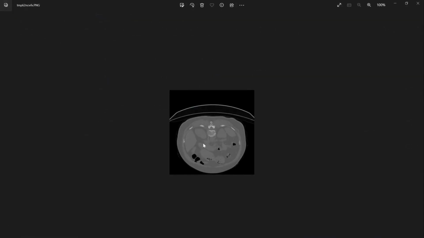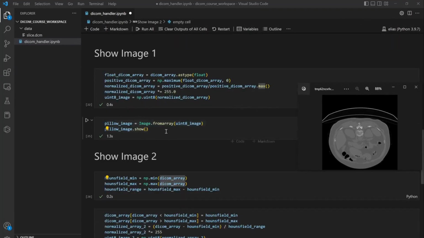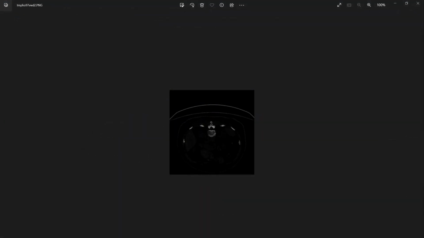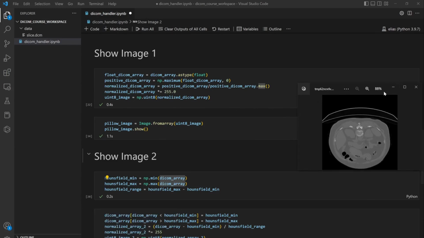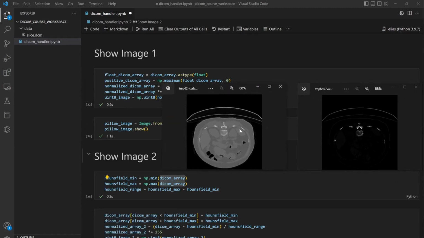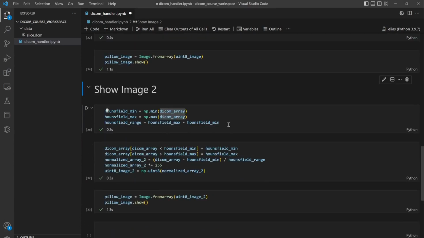So you see, this is the image by default, and it is looking way better than the other one. Let me leave it here and run the first image again, just to show you. So this is the first image, and this is the second image here. You see, now it is looking better than this, but we still can do the modifications. To do the modification, the only thing that we need to touch is this part. This is the most important part. So if we touch this minimum and maximum values, this will control the opacity.